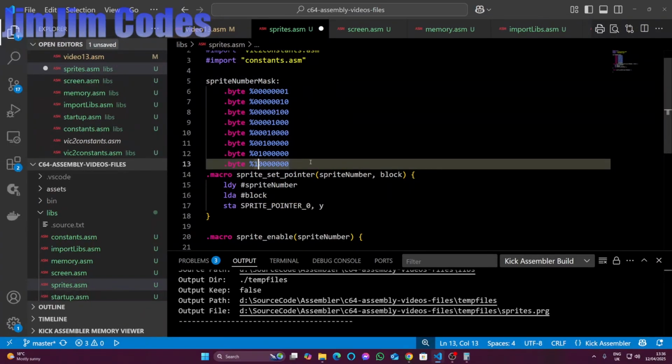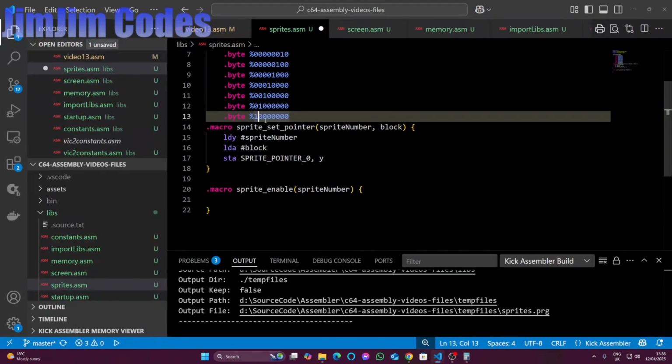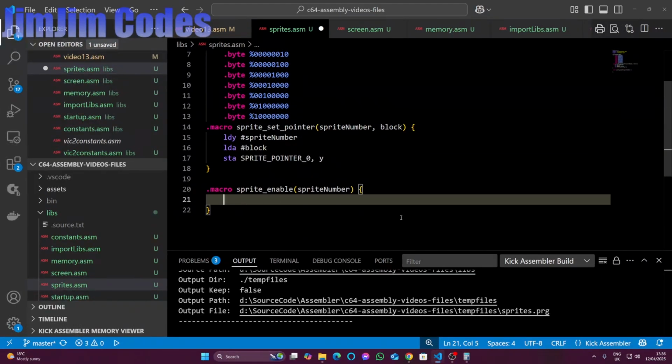So that'll be this one. It will look that one up, and then it will OR that with the sprite enabled register, which is the address that you turn them all off and on. And because it's an OR, everything with 0 it'll keep as it is, everything with 1 it will turn on. Okay. So let's look at the best way we can do that here.